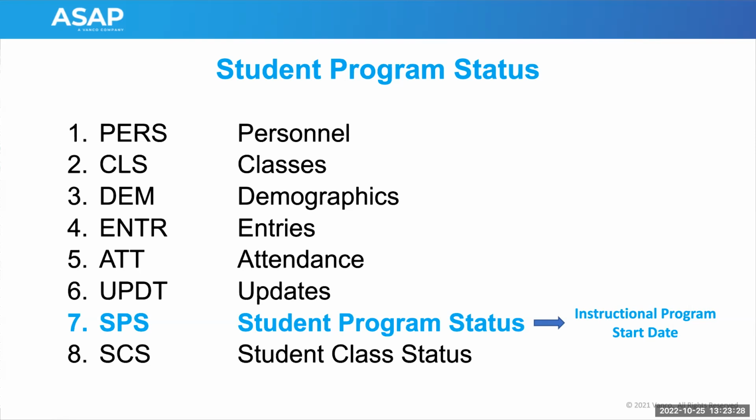For the student program status, it's been my experience that it's actually triggered by attendance and it crosses programs. So is it important to bring that file over, or is this one optional as well? The student program status, it is important to bring it over. Okay, because that identifies the program more. It does, yes. Okay, got it.